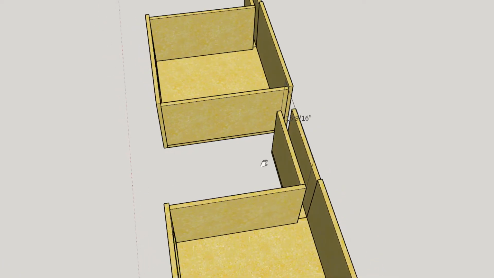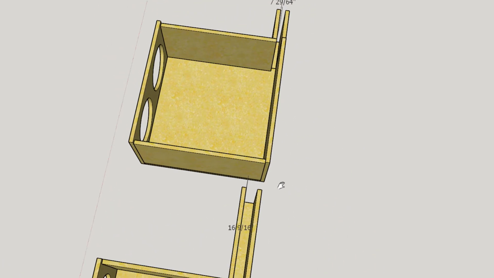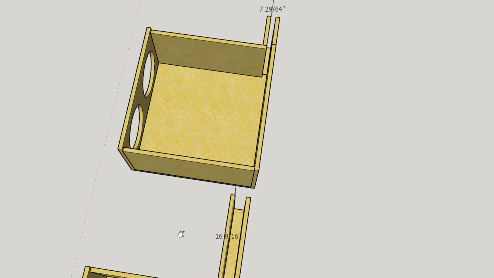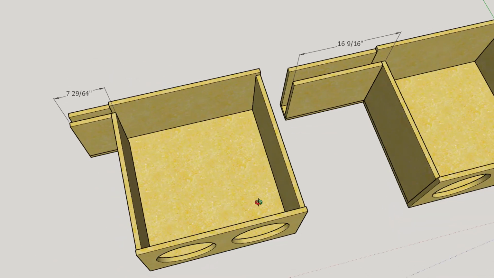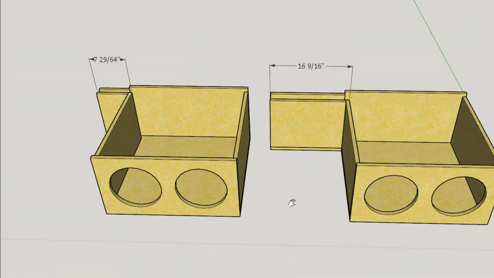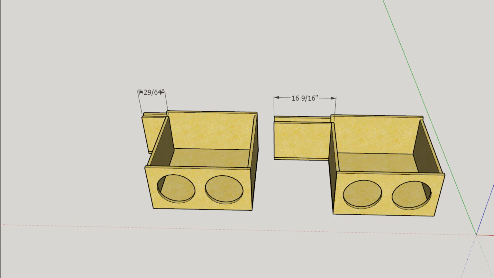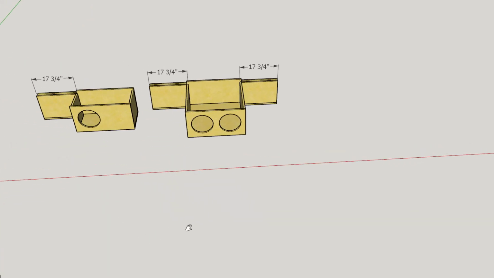Now the next thing you're going to ask is, what happens if I use 2 ports? If I use 2 ports, would both ports be 7¾ instead of 16⅙? Could I get away with using 2 shorter ports? And shorter ports are a good thing because they're easier to build into the enclosure. So let's take a look at what happens when we go to 2 ports instead of 1. And this is what we have right here.